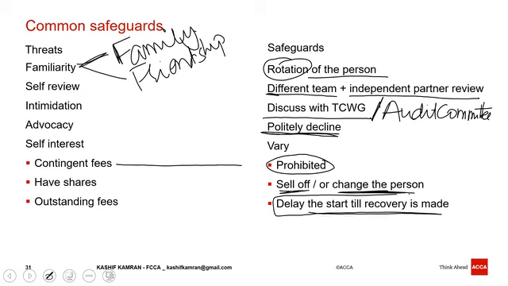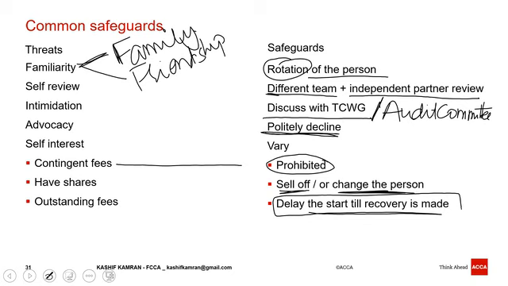So you need to delay the start. Now, these are very common safeguards. If you can bring them to your fingertips and reproduce them in the exam paper, it could be bonus marks. These are rote-learn marks, though there is nothing much of rote learning in P7. But normally, the common threats and the common safeguards are something you can rote learn. Providing a non-audit service to an existing client, that can be rote learned. So those phenomena can be rote learned and brought to your fingertips.